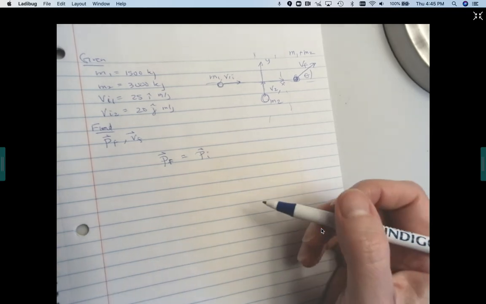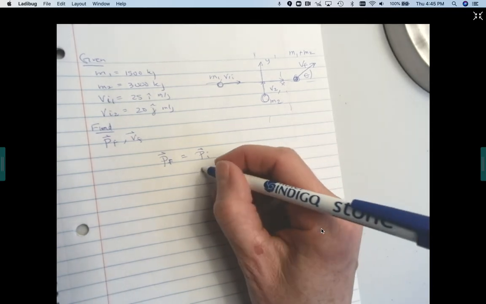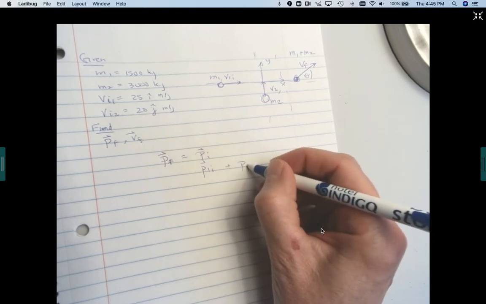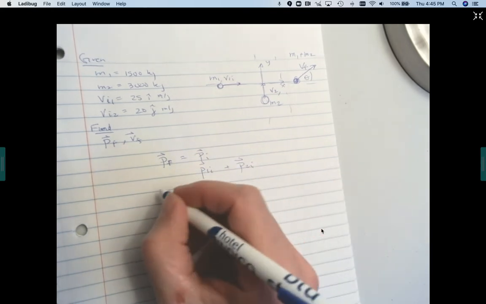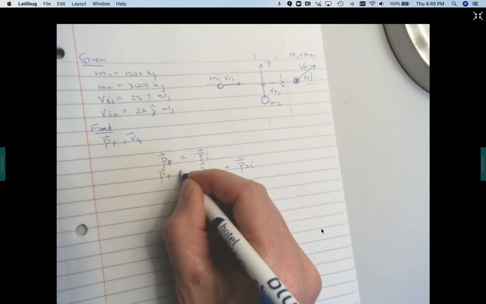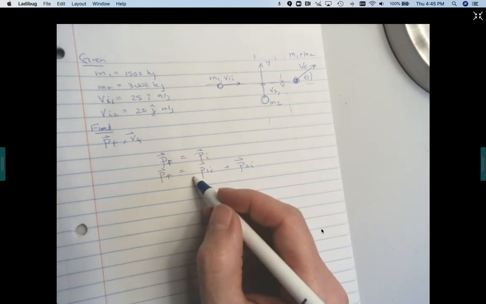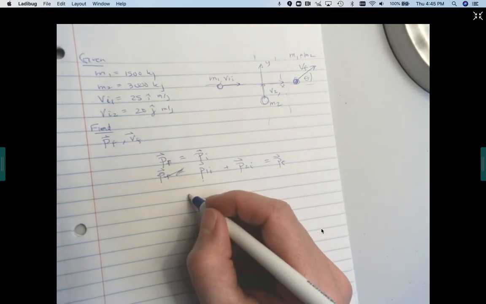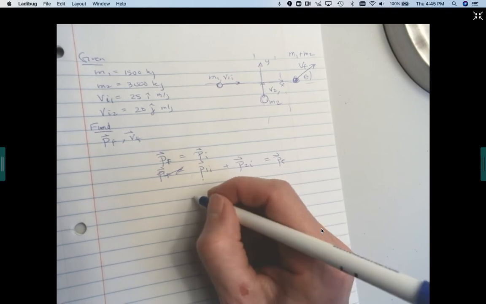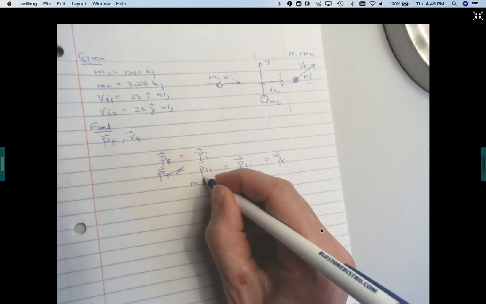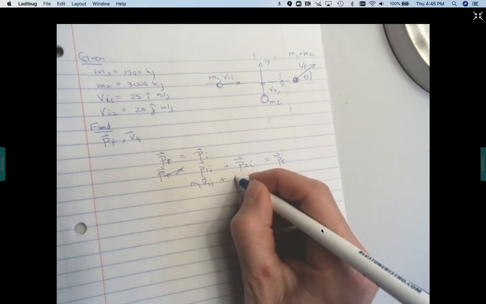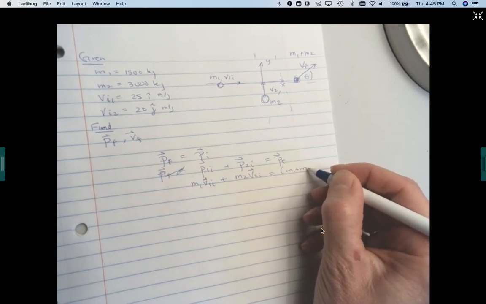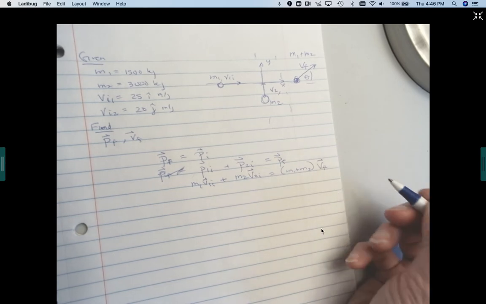Okay, and then this is going to be the momentum for one, its initial momentum, and the momentum for the second car, right? And then this is just going to be the combined. I'm actually just going to swap sides if you guys don't mind. We'll put the P final over here. Okay, so for one, right, our momentum is mass times velocity. So we could write another vector equation if we want, right? But m1 v1 initial plus m2 v2 initial equals m1 plus m2 times v final, which is a vector, right?